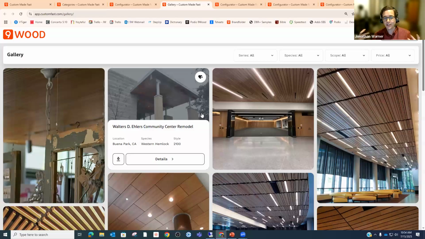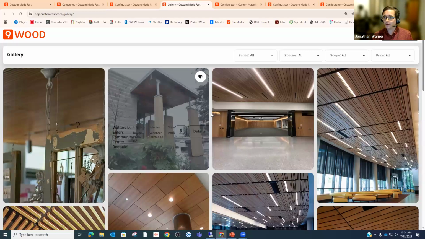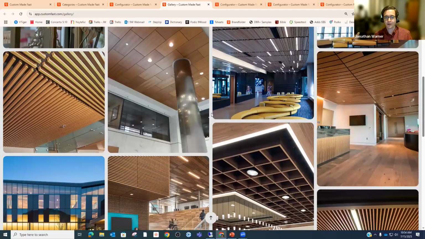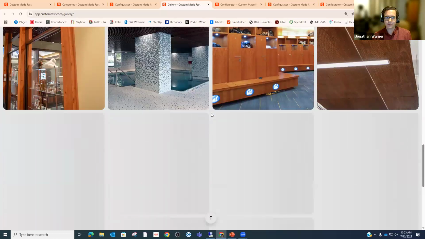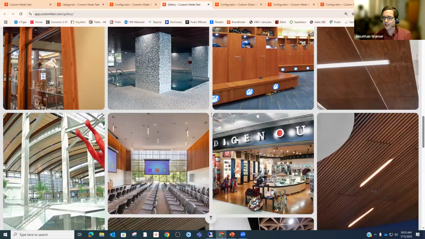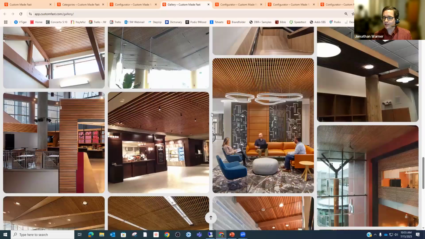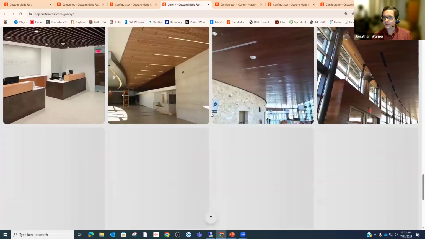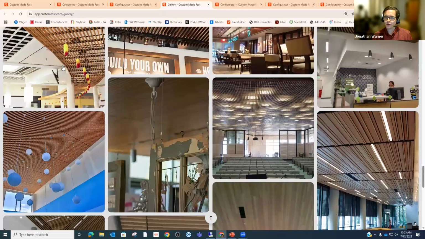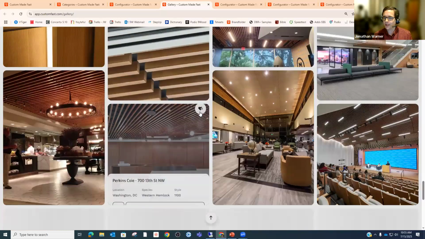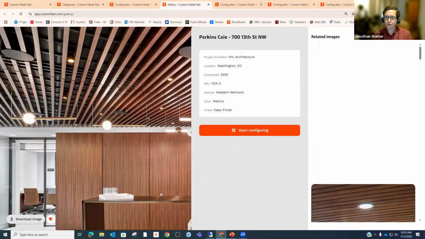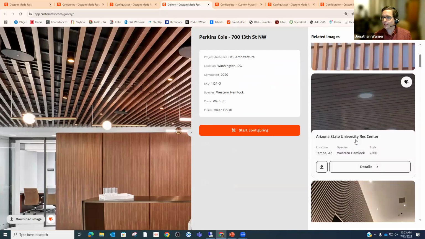But the other thing we've heard, especially early on in design, is that installed photos are great to look at for a particular product just to get ideas. And actually, we've heard people say they use them to communicate with clients a lot. And so this provides a huge Pinterest of installed photos. So you can actually not just get a sample or look at a visualization, but also a Revit family. You can look at a lot of different options here of different materials, different trimming conditions, all sorts of things. And if you find something you're interested in, you can pin it and look at it. So really we're trying to provide a lot of different information right at your fingertips.